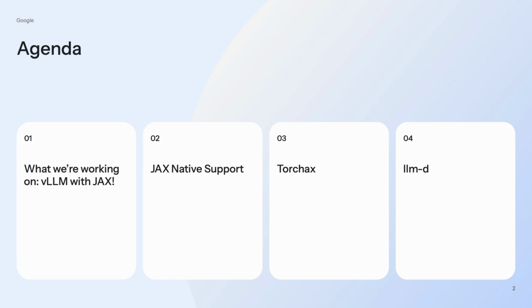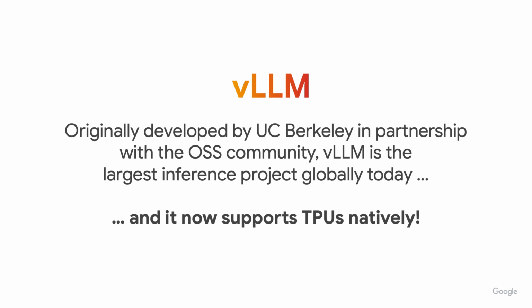And then I'm going to finish on a new exciting project that we're working on called LLM-d, which is a Kubernetes native high-performance inference stack that takes all the best components from open source, puts them together, and provides great production-grade performance with vLLM as the engine backbone. Okay, so first I'll start off with what vLLM is.